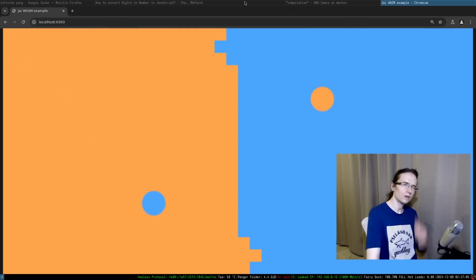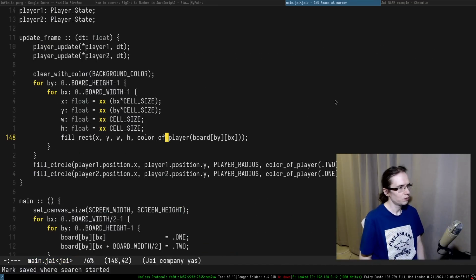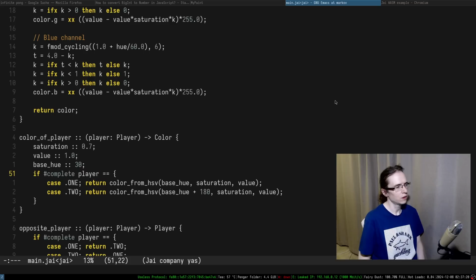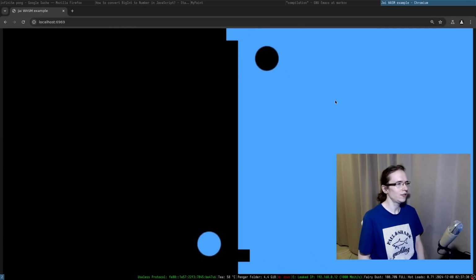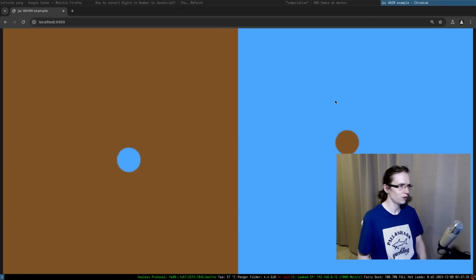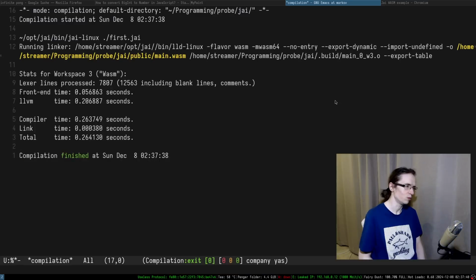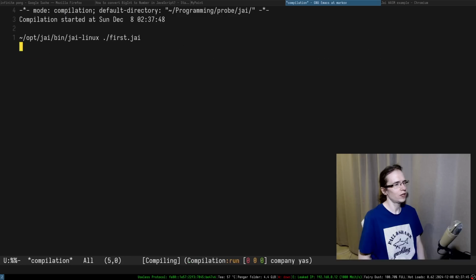Even though they're complementary colors, there's something off about them. I think it's that they have the same brightness that puts me off. So color of player. Let's actually take an opposite value for one of them, so one of them is going to be much darker. That is too much, honestly, but maybe half of the darkness. That gives a little bit more contrast, but that looks horrible. Twice of that? Nah, it's probably not going to work.